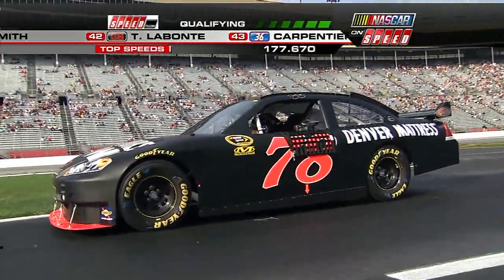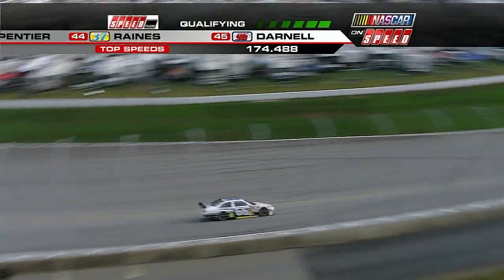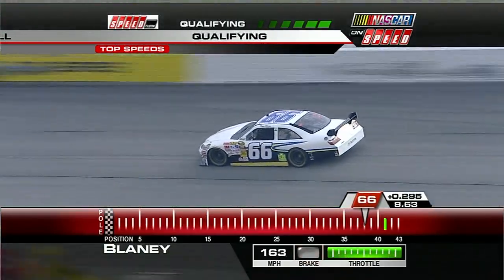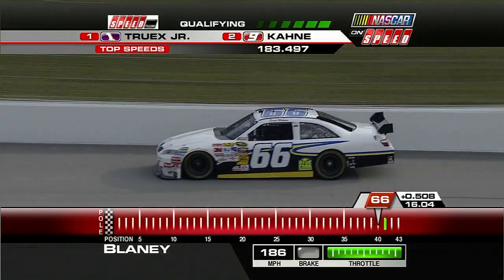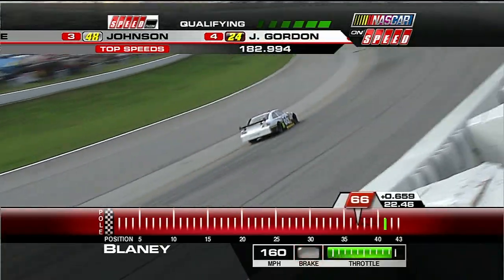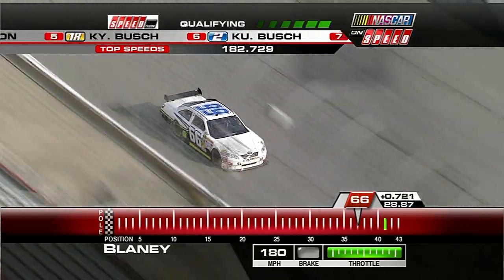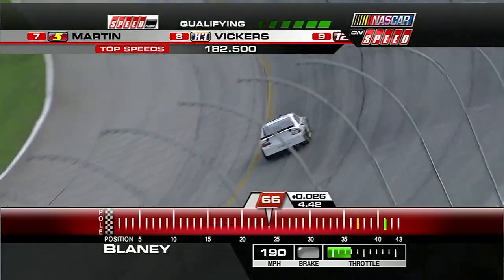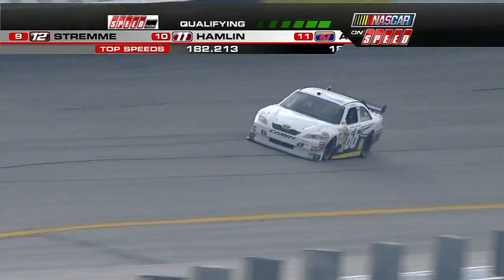There's the guy, Regan Smith, anxiously awaiting to see what Dave Blaney can do. Dave Blaney was 35th quickest. He was just a little bit quicker by about a half a tenth than Regan Smith in that final practice session. The car bottomed out just a little bit off of turn 2. Front splitter. Now the yellow stripe on your tracker, that represents Regan Smith. Dave Blaney just wants to be to the left. He's not going to be a lot to the left, but it looks like it's possibly going to be enough to get this 66 car in the show and send Regan Smith to the house. And indeed, Dave Blaney ends up 37th quickest. And Regan Smith will not race. Along with Patrick Carpentier and Tony Raines.